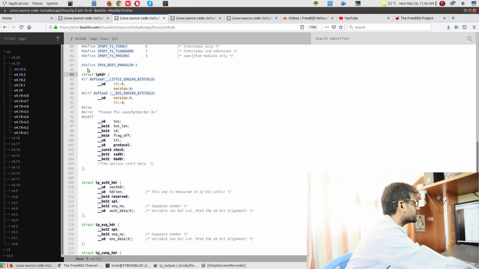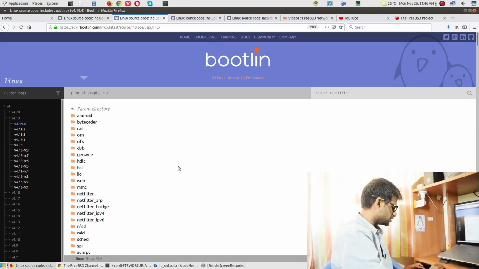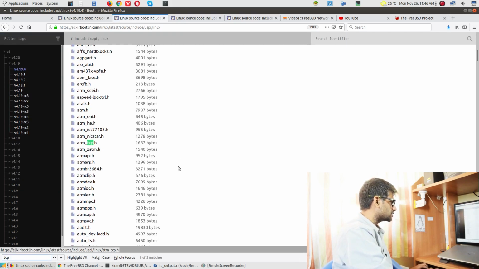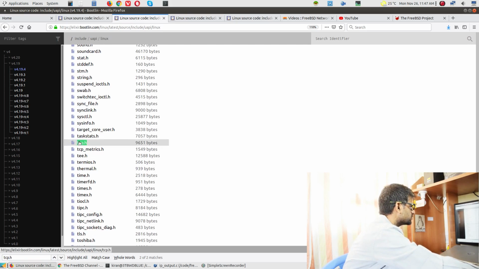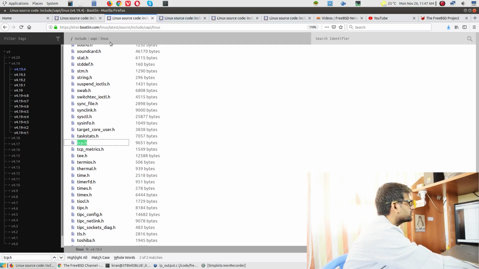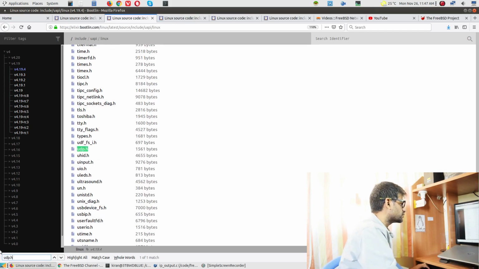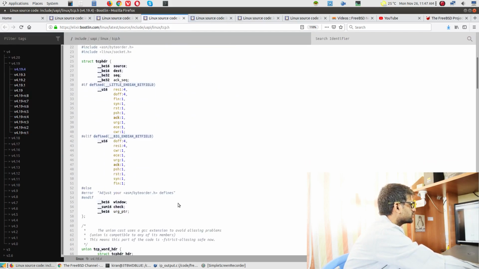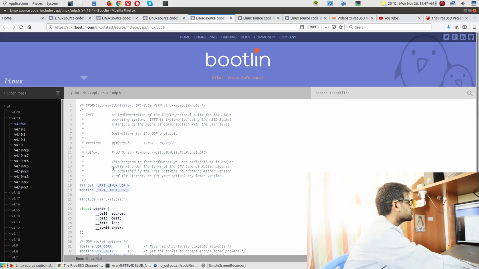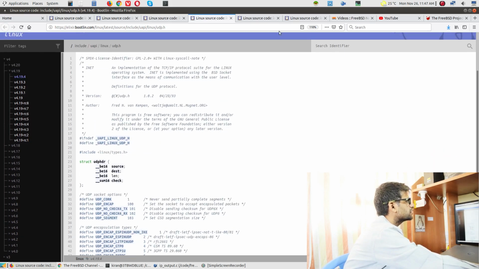So you can find the IP header here, and I suppose it is in this folder. You should be able to find TCP and UDP. So tcp.h, we search. Yeah, you can see here it is under this UAPI Linux, and udp.h, and under this hierarchy you should be able to find struct tcphdr, and in the case of UDP you should be able to find struct udphdr.